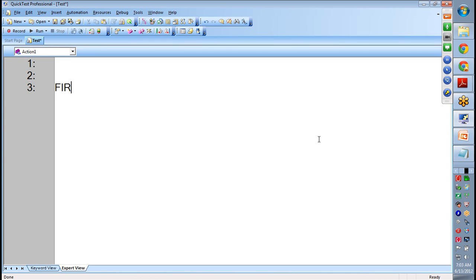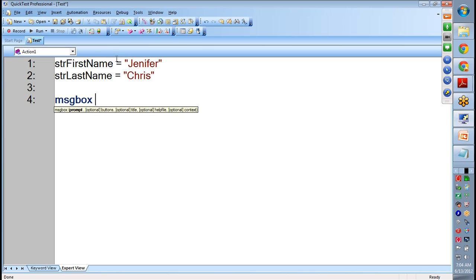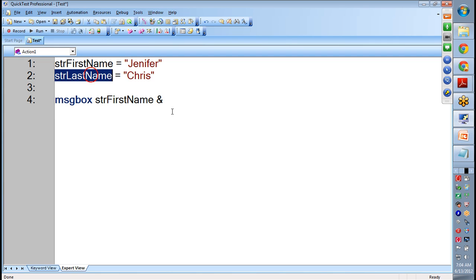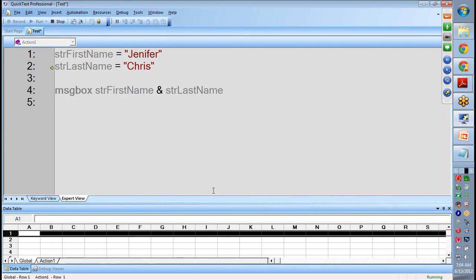What it will do is concatenate two strings.